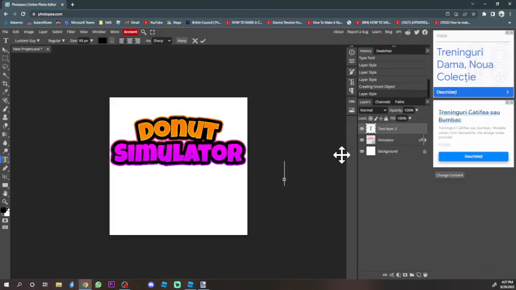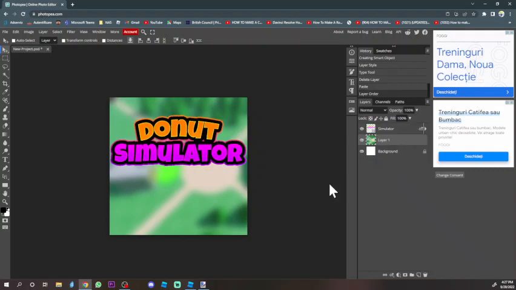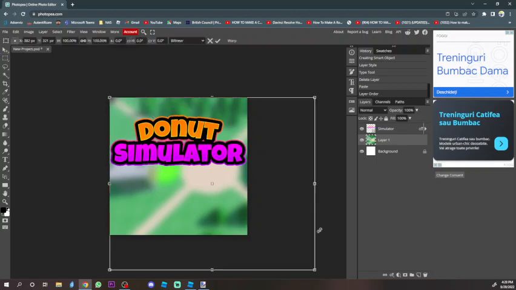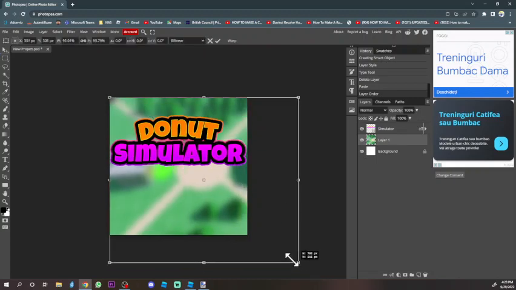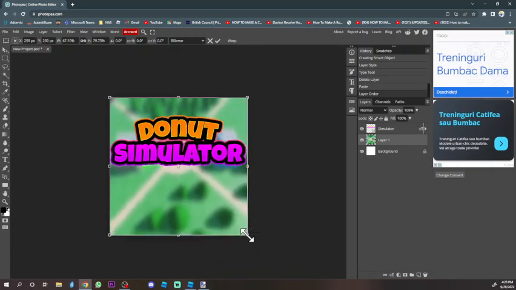So no, not text, delete. And Control V to paste, and we have our layer one. Put it behind the simulator, and now, guys, we're almost done. I'm just going to make this a bit smaller. Perfect. Now, guys, this is it.